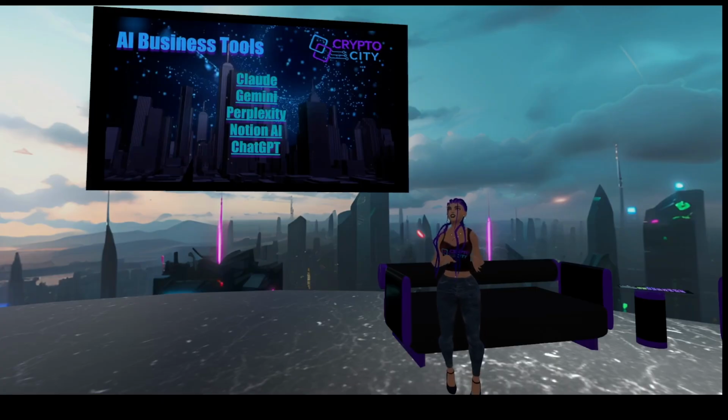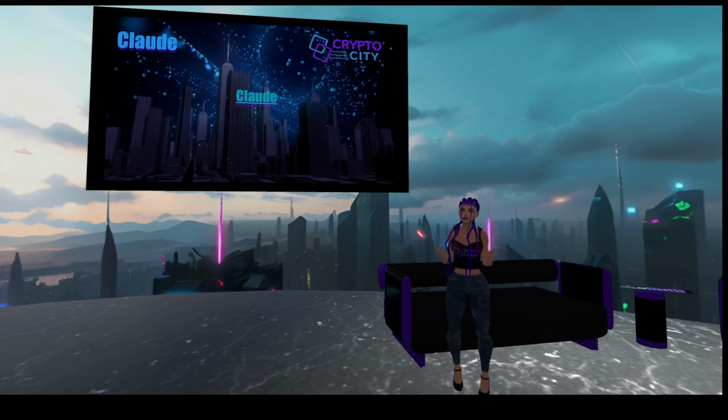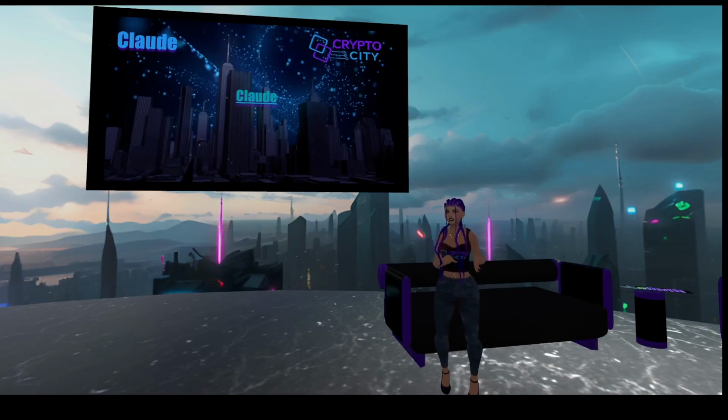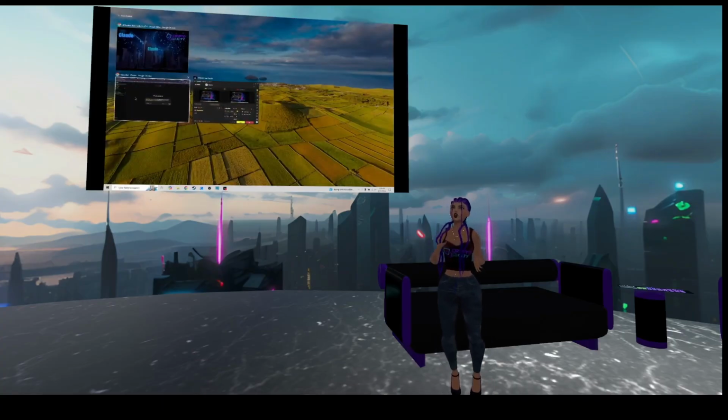So the first one we're going to talk about is Claude. Claude is an AI assistant made by Anthropic, and you can use it for brainstorming, writing, analyzing information, working with documents, even coding and planning, and a lot of the same general business tasks that you may already associate with the AI assistants you're already using. Claude is very commonly known, and it's very popular amongst a lot of people. So for Claude, I'm actually going to take you here. I'm logged into my Claude account.